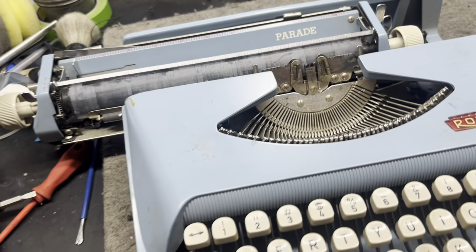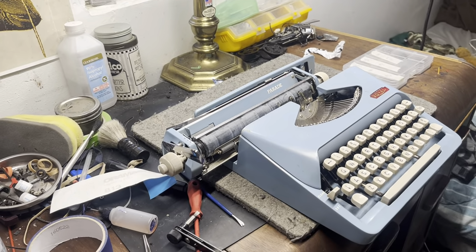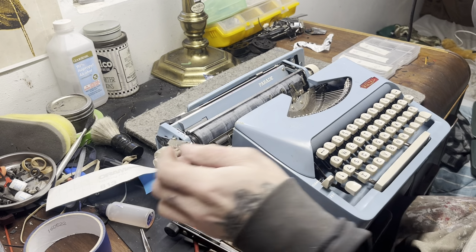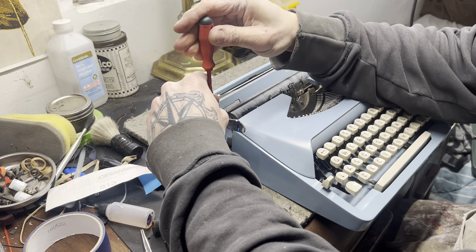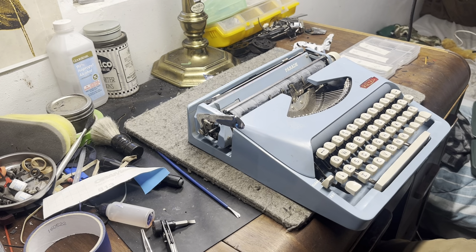So I'm going to put you in the stand, and we're going to get started. We're going to take apart the royal parade. This is a script machine, and they frequently come in script. You just look for the one on these ones. But we'll go ahead and do a full teardown of the royal parade because they're common. Oops, and I already dropped something on the floor.